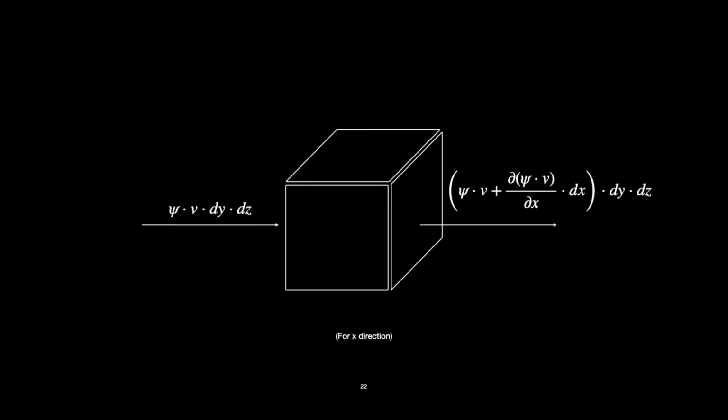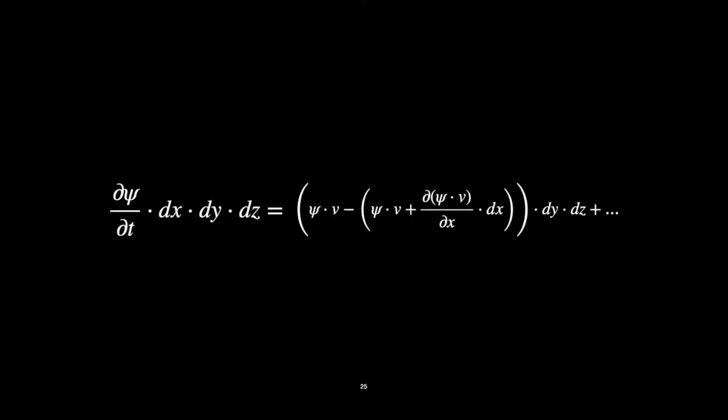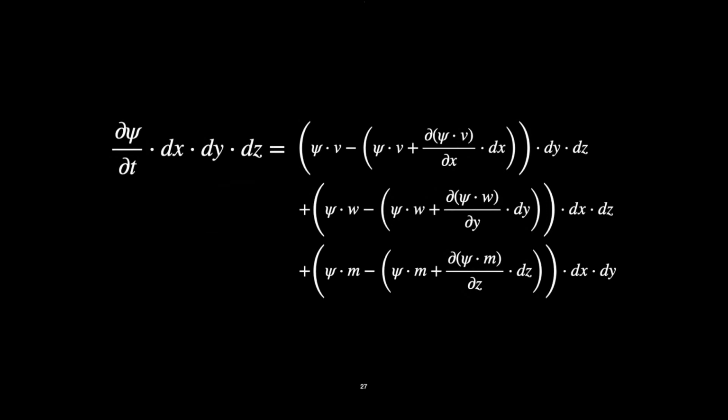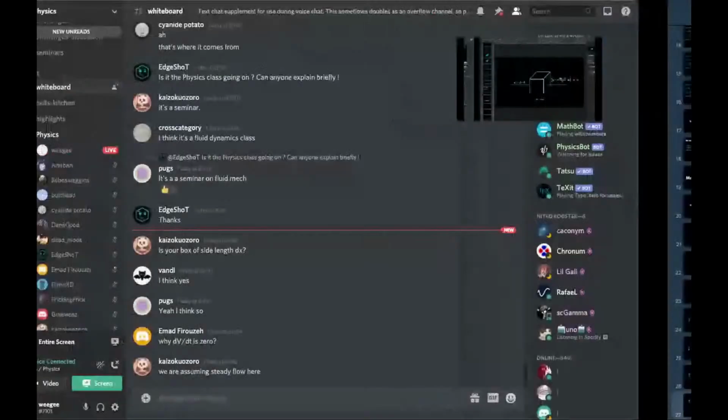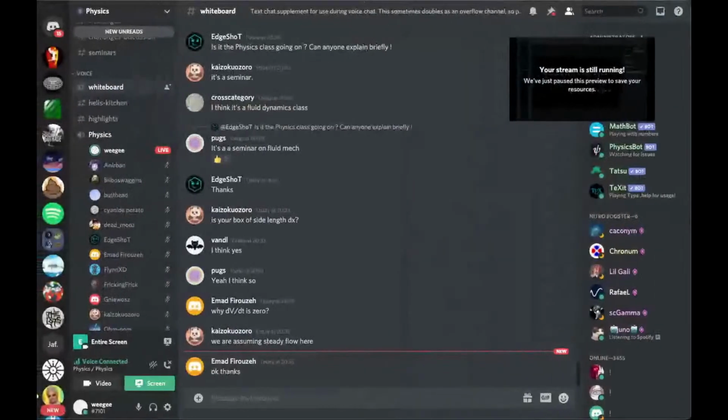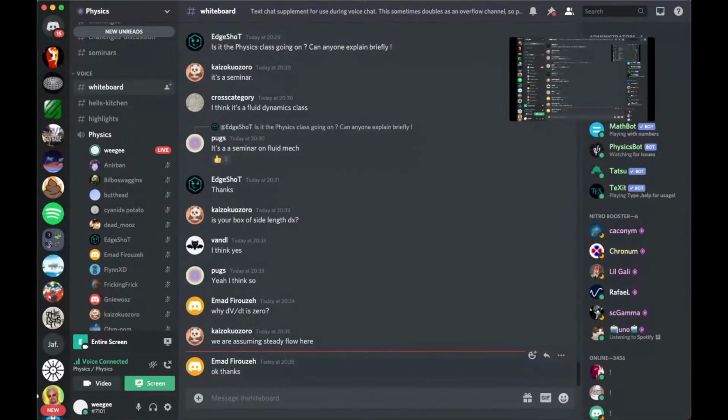So it's nothing really complicated. We're going to do this same thing for our y direction, and the same for our z direction. I hope it's clear. The first time we subtracted the net mass, and now we're going to add the second dimension mass and the third dimension mass change. If you have questions, feel free to ask on the whiteboard. I'll be checking periodically.